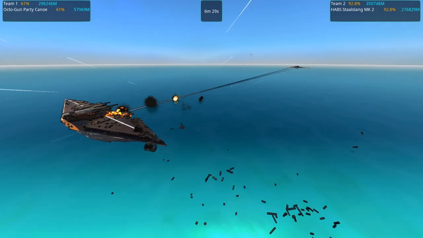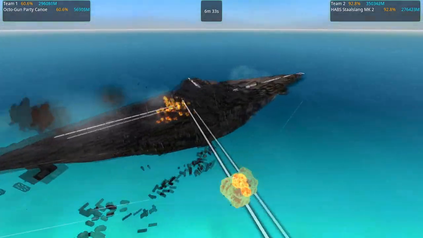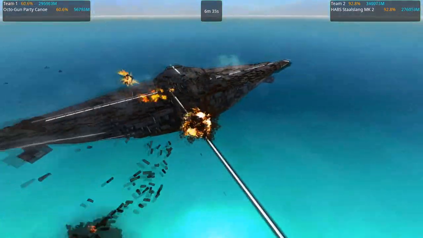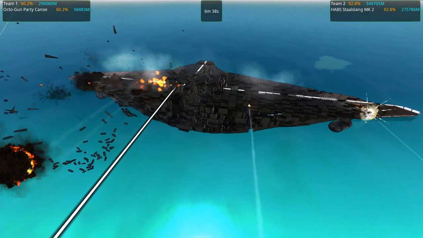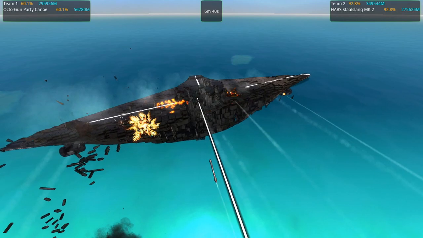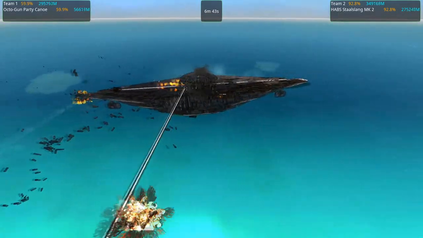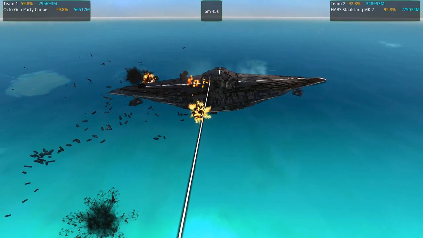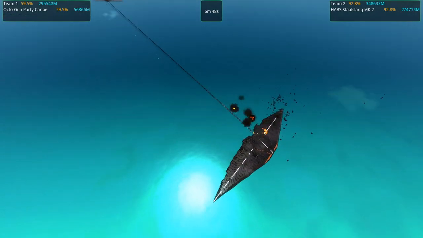Wow, the Staalslang is way more material efficient than this thing. Which I guess makes sense, because this thing has eight giant APS guns, and the Staalslang does not. Crams are way more ammo efficient, or I should say material efficient, than APS. It is one of their very few advantages, and that's immediately cancelled out by the fact that, as you can see, they tend to miss a lot.